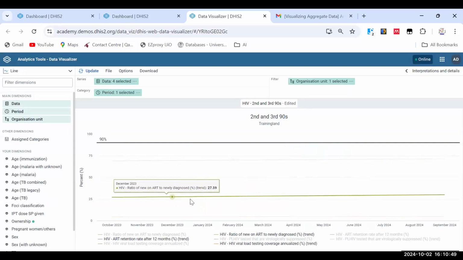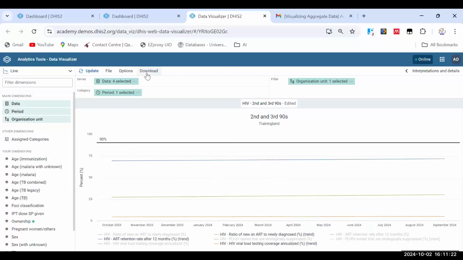For example, if I look at this particular indicator, we can see it started slightly low, and towards the end it is moving in that direction. So it is somewhat heading towards 90, but it's not really there. I'm just trying to highlight some of the tools available in these visualizations for us to get an idea, even without visiting the facility or calling the people, just by analyzing the data which are already there.